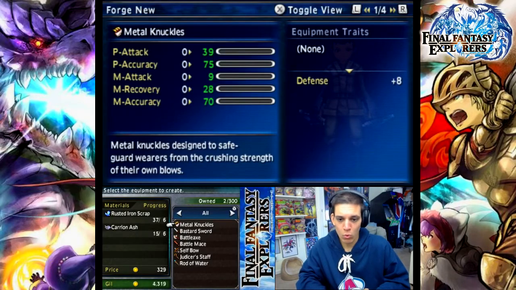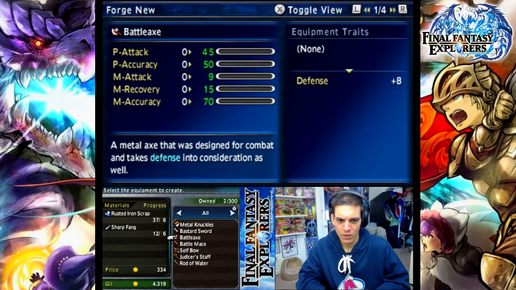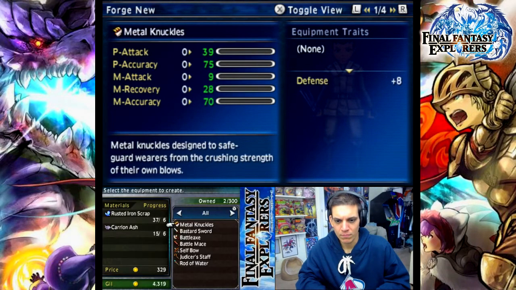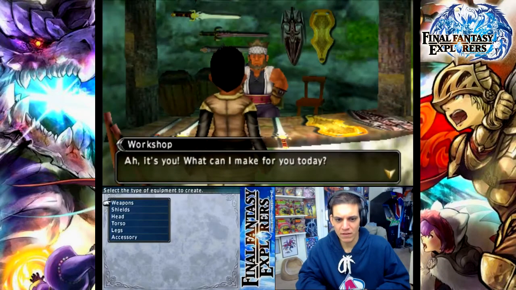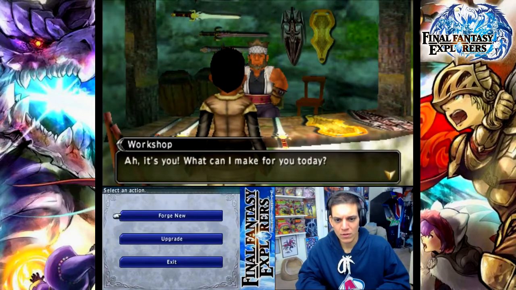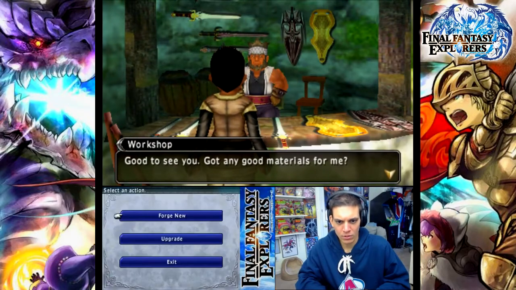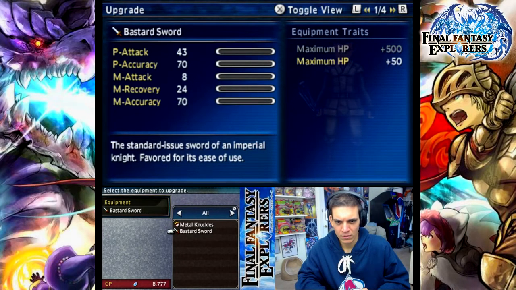So yeah, I mean, as you can see, if I can keep on maximum HP plus 500. Maybe not yet. Looking at the stuff, though. Shields, head, torso. Oh, wait, hold on. Upgrade. Yeah, is that what I... Did I do something wrong here?